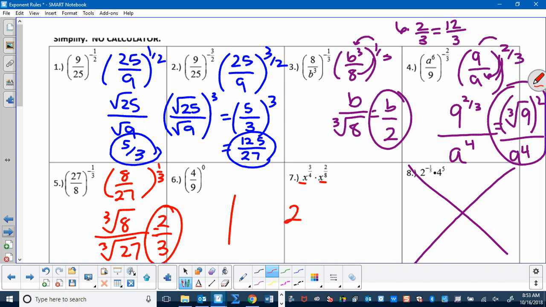Like if I had 2 squared times 4 squared, could you say 8 to the 4th power? Do you think that's the same? Somebody get out their calculator and type in 8 to the 4th power. Or their phone. Okay, I'll do it. 8 to the 4th is 4,096. What's 2 squared? What's 4 squared? What's 4 times 16? Definitely not 4,096.